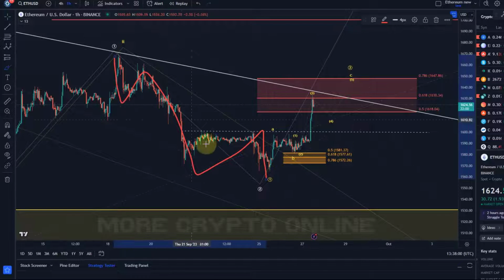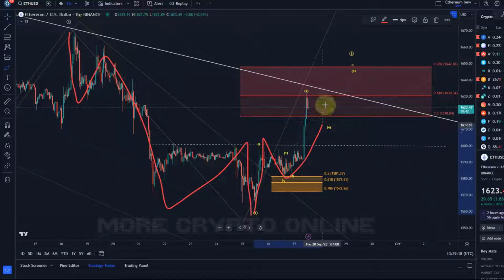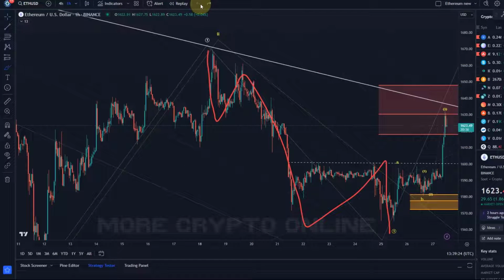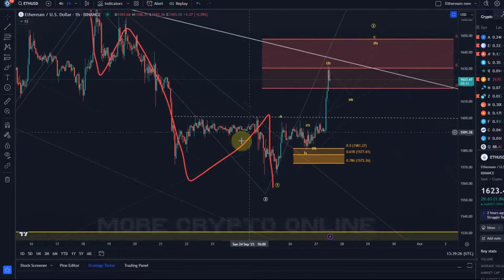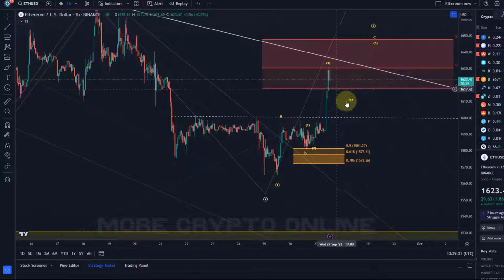And after 5 waves down, we normally look for a pullback, a correction. Well, in this case, pullback to the upside, you could say a corrective rally, basically an ABC structure. And this was supposed to work out as A, B, C, and the C wave has 5 waves. So unless it's a WXY structure, which is forming here, which can always happen, also in a wave 2, we're looking at an ABC structure now that should get one more wave 4 and a wave 5.